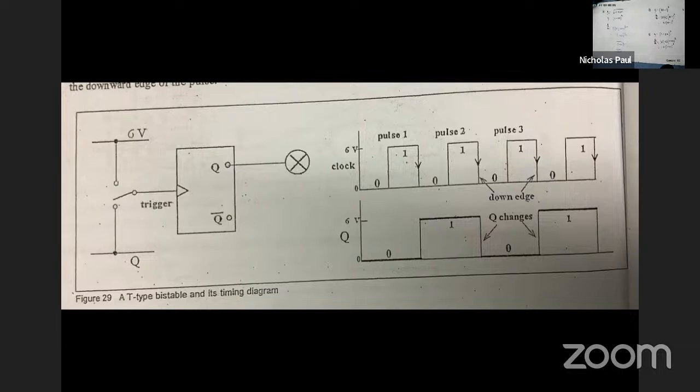All right, so this is one, right? Suppose we connect one T-type to the next T-type to the next T-type. What do you think might happen?